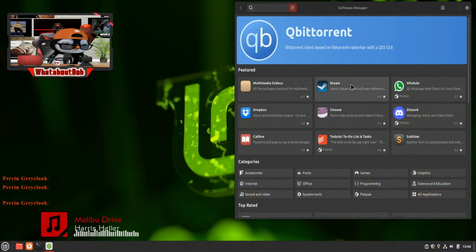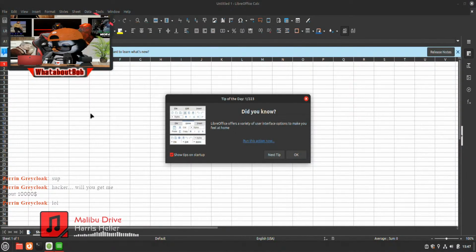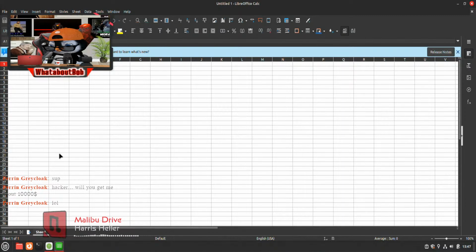Notice you got like the option to even get Steam here. I selected LibreOffice Calc, which is like Microsoft Excel. So that's what's loading up right now. And we'll open it up, take a look at it real quick, and then shut it back down. And there you go. And that comes pre-installed on Linux Mint. You can also get this on Elementary OS, you just have to download it and install it. I imagine it's probably in the Software Center.